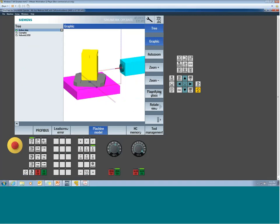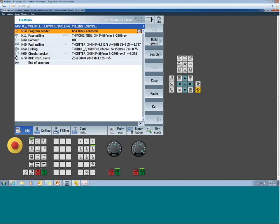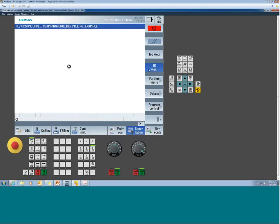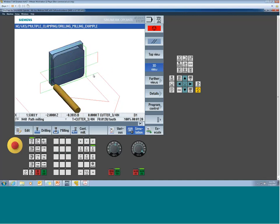So if I was to first take a look at our basic part program, what I would most likely have done is just written a program as if it was in a single vise. You can simulate it. You can do everything you're used to. Now, this one, since it's commissioned as a horizontal, you're going to see it's oriented a little differently. It's not coming from the top. It's coming from the side because it matches the way the machine's laid out. But here, this is our basic program, right? We come in. We do some operations. Pull away. Our part program is done.